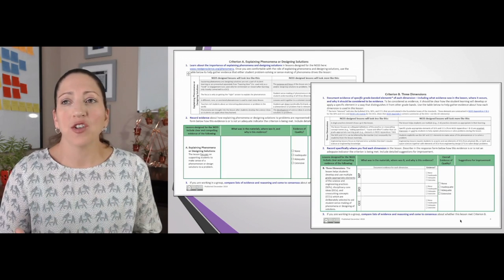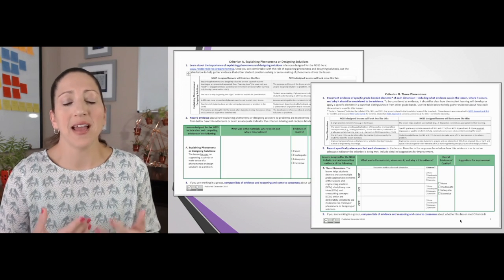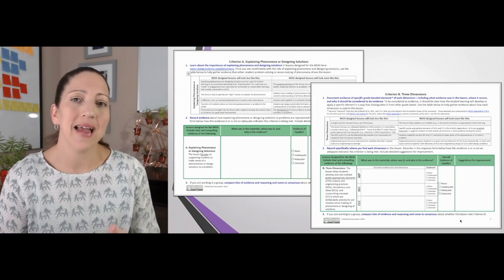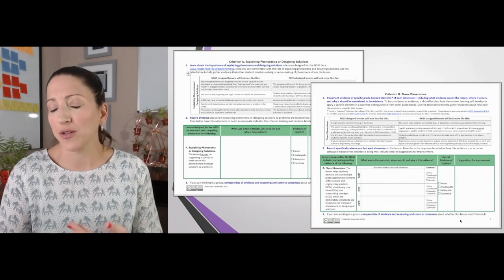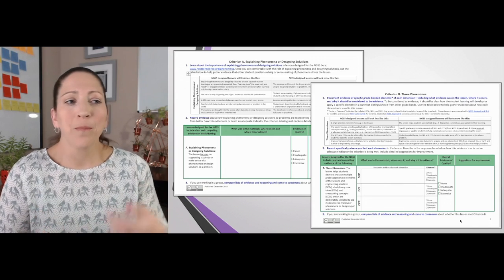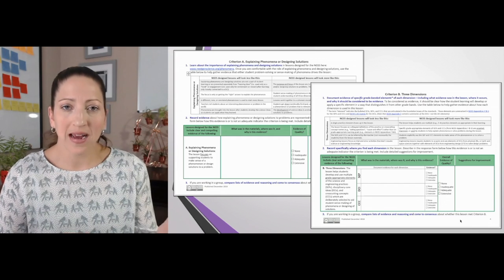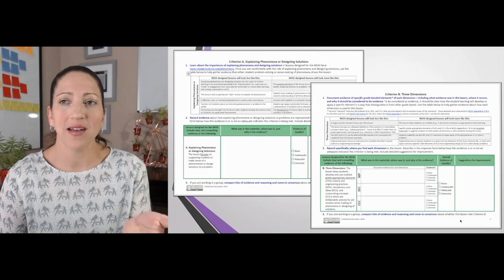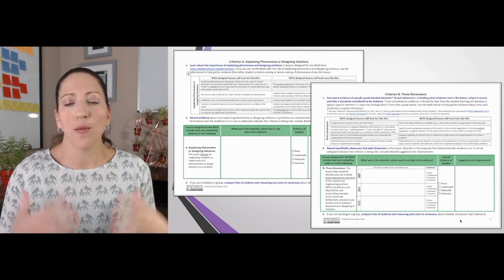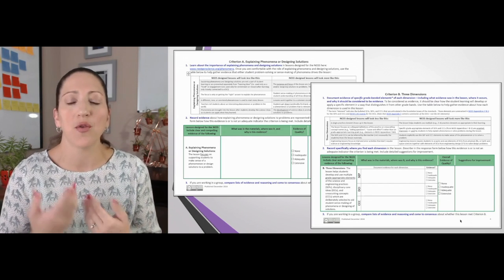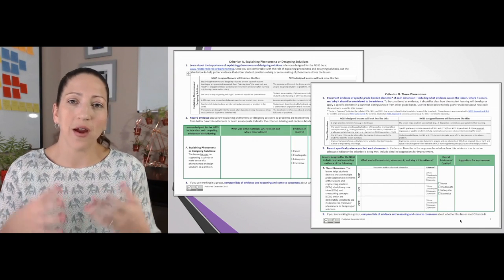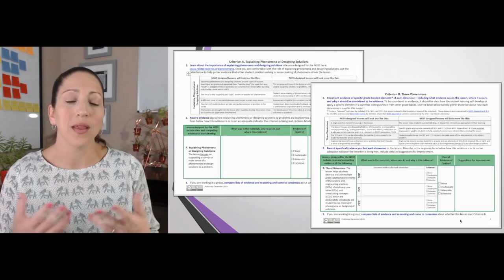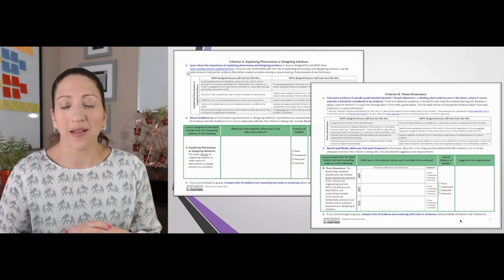And we want to make sure, because once a customer finds that you are appropriately tagging your resources, they will trust you to come back for more resources, because they know that you are familiar with the standards, that you are correctly applying the standards, and you have really taken a burden off of them to make sure that the resources they are using in their classroom hit the standards that their administration or their district would like them to use in their classroom.